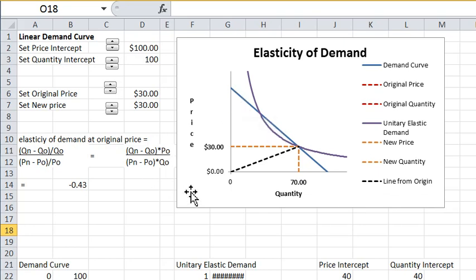The next point to note is that economists break up demand elasticity into regions where demand is insensitive to a price change, and we say it is inelastic. And that's if this number, the elasticity number, is less than one in absolute value. So demand is inelastic if this number is less than one. Demand is elastic if that number is greater than one in absolute value.